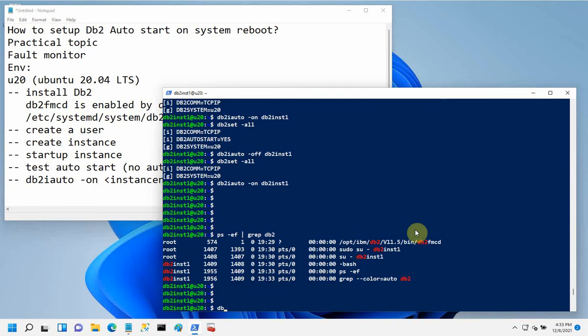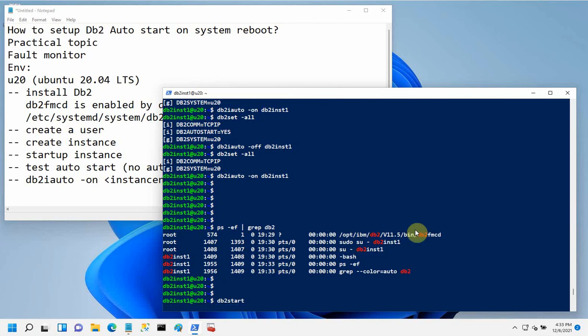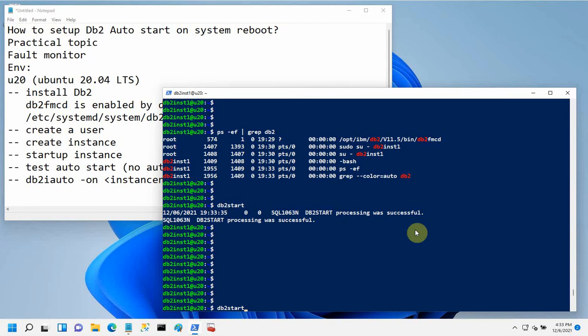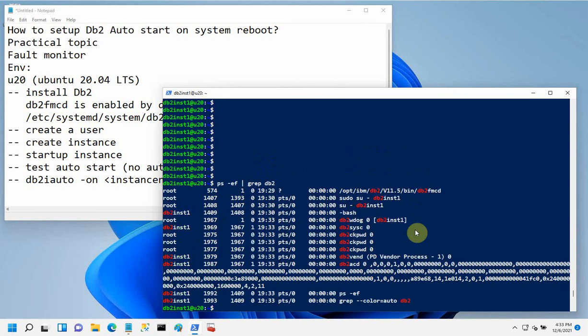Let's start it up. I'm going to start DB2 now. Okay, DB2 started. I'm going to grep these processes. You see, right now the instance is running.